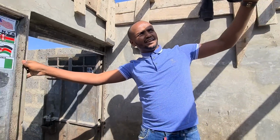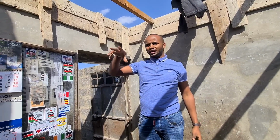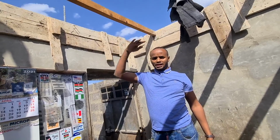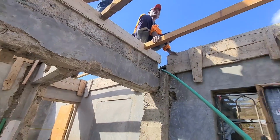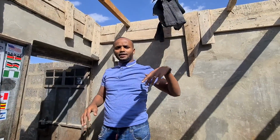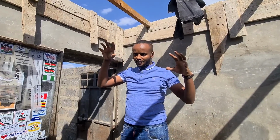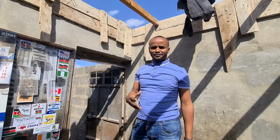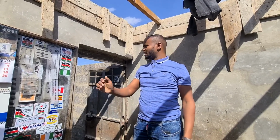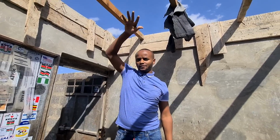Another slab. So guys, up here there were iron sheets because this was a room, but we demolished it. We are going to redo it, because we want to put a slab over all of this. After the second layer of slab, we put a tank up here, with pipes for the tank, and then you're going to have another one bedroom in this room. So it's like 5 rooms, which is a good source of income. And because there is a slab here, it means we've already prepared for the next floor, okay?